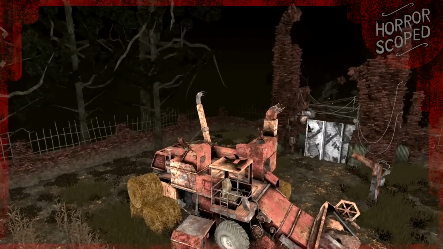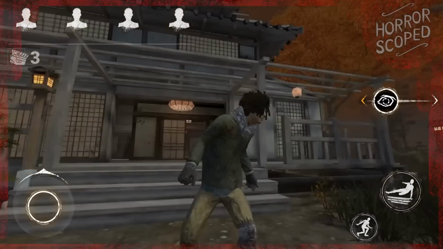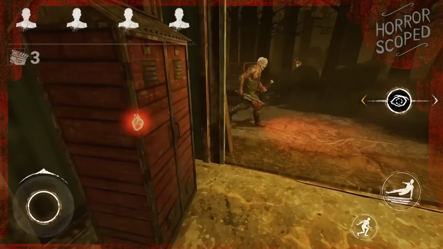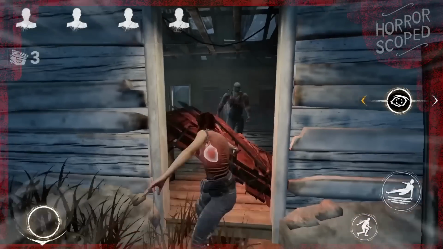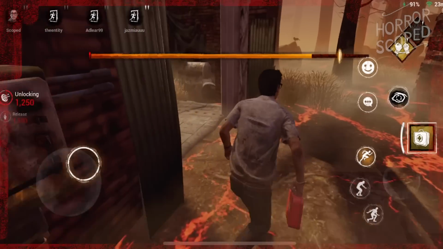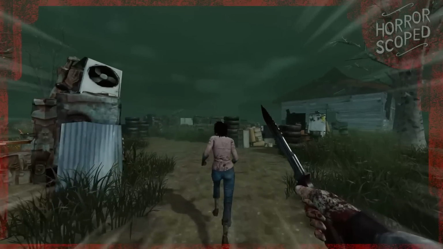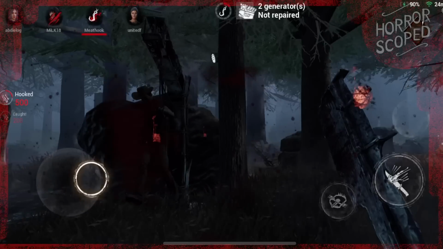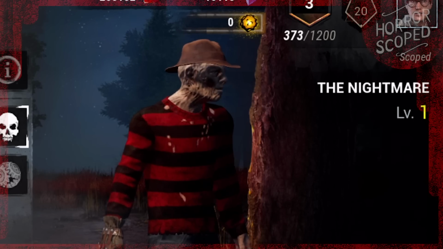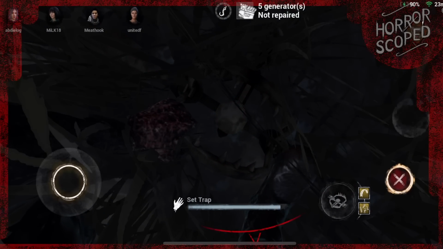As always, I like to do a quick recap of the game I'm covering prior to jumping in. In Dead by Daylight, 4 players must work together to survive the deadly pursuit of a 5th player, the killer. These survivors must repair generators scattered around all sorts of terrifying maps. If these generators are successfully repaired, the survivors can then open the gate and escape. However, it's the killer's goal to stop this from happening, and to sacrifice all the survivors. There's lots of iconic killers such as Ghostface, Michael Myers, and Freddy Krueger. Each killer has a unique skill set designed to make the survivors have a very, very bad day.